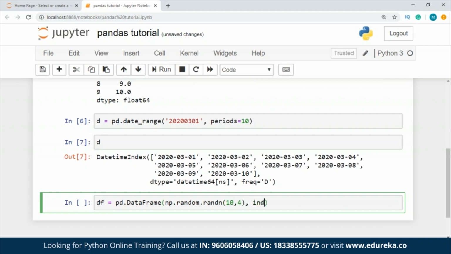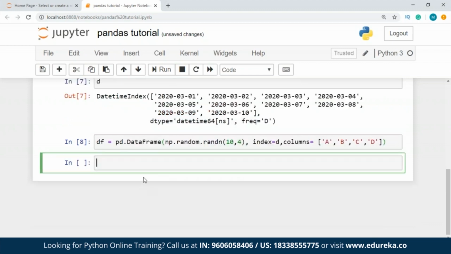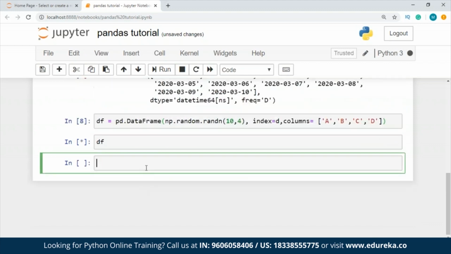And now I'm going to get the index values as d, and I'm going to pass a few more values, which is columns. I'll pass the columns as a list, and I'm going to take, let's say, 4 columns: a, b, c, d. All right, do we have any errors? No.